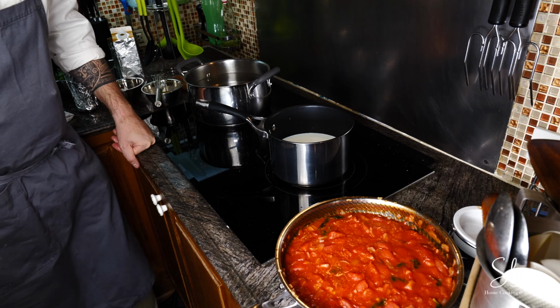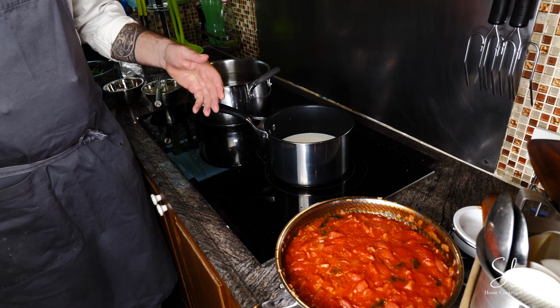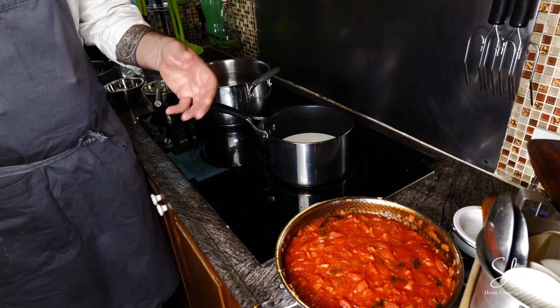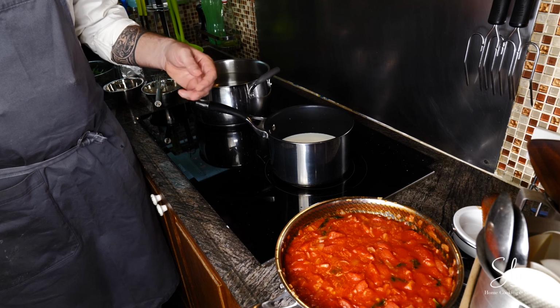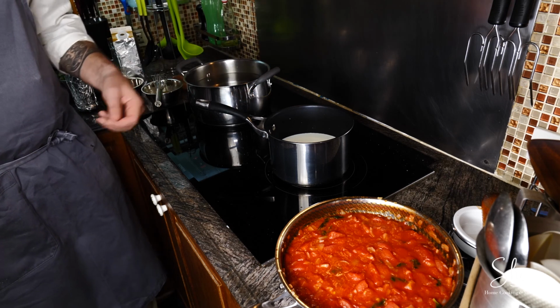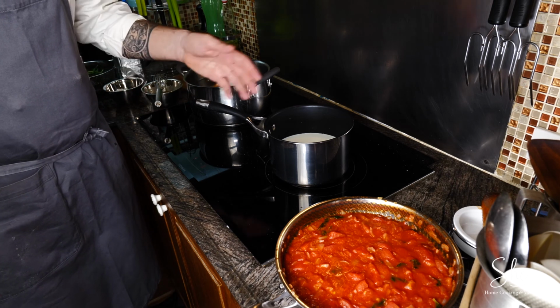It's just like to make it boil. Because bechamel is supposed to be something very fast. Tomato, you need the time to get all the flavors, everything. But the bechamel is just milk and the flour and the oil. And it's very easy to make. There's no need to have, always say, long time cooking.